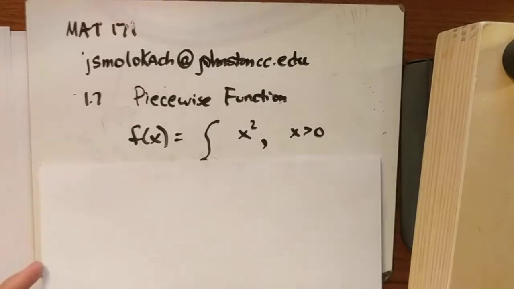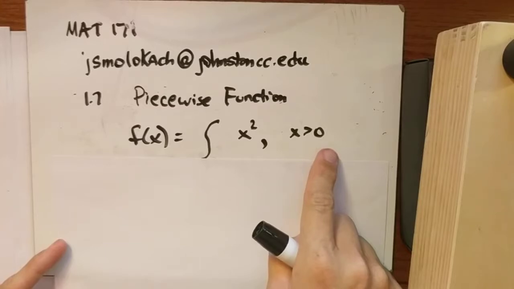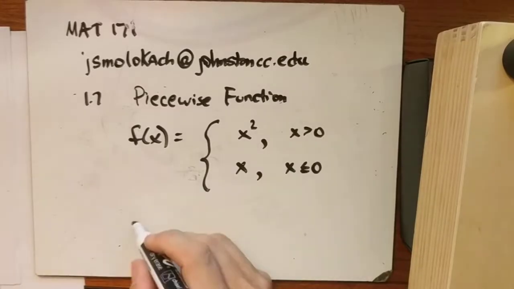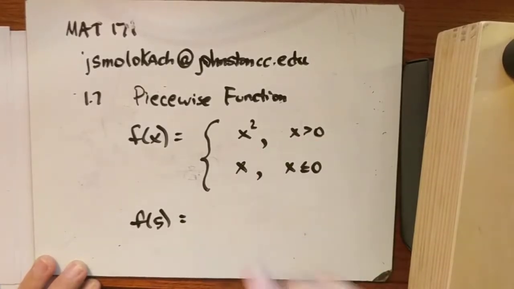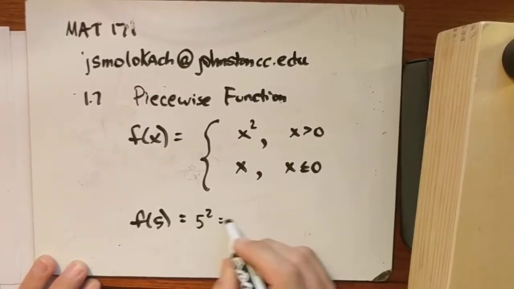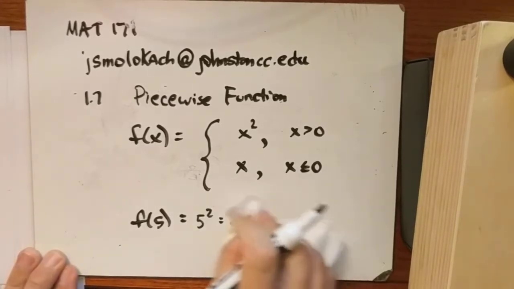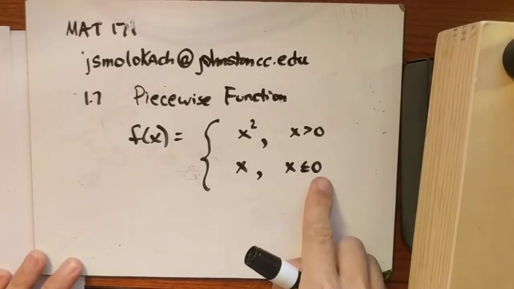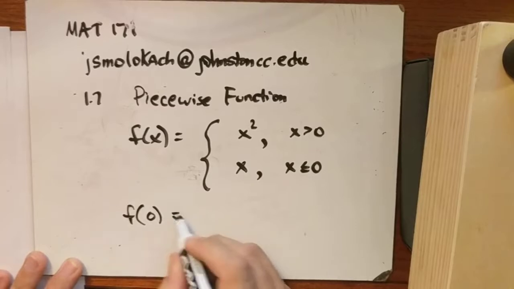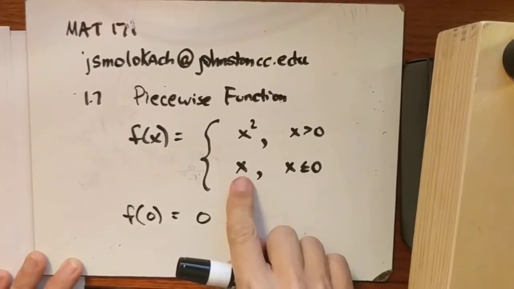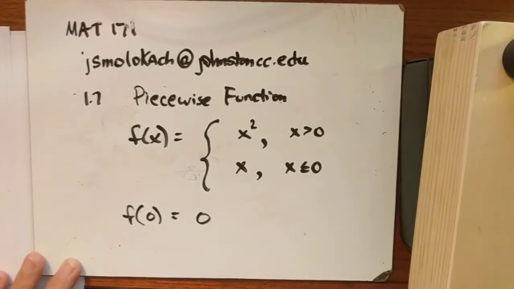So the top piece is going to be used when x is a positive number. For example, if I wanted to find f of 5, I would use the top piece to do that. I would do 5 squared, and that's 25, right? But anything that's not a positive number, namely 0 or negative, if I wanted to say, what's f of 0, I get 0 because I put it here, not because of the top. I have to use the bottom because that's where x could be 0, right?